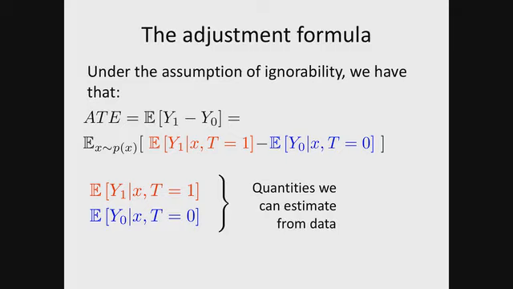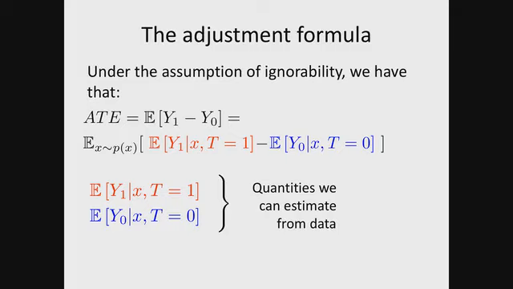And these are mostly quantities that we can now observe from our data. So for example, we could look at the individuals who receive treatment 1, and for those individuals, we have realizations of Y1. We could look at individuals who receive treatment 0, and for those individuals, we have realizations of Y0. And we could just average those realizations to get estimates of the corresponding expectations. So these we can easily estimate from our data, and so we've made progress. We can now estimate some part of this from our data.